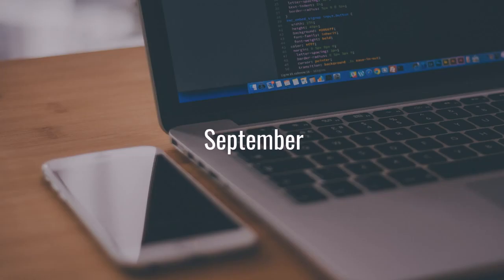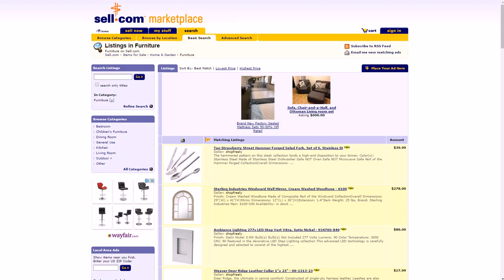As far as September, things that I recommend you sell in September are furniture, home goods, things like that. So typically, if you think about it, people tend to move into their new homes in the summer. So if you want to get the most of whatever it is you're selling, and you have some furniture and home goods to sell, that would be the time to get rid of it. Except September is usually when people start to go for this stuff. So you might want to wait. Summer's good, but September is probably your peak time to sell those types of things like furniture.